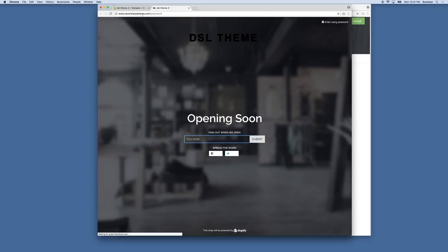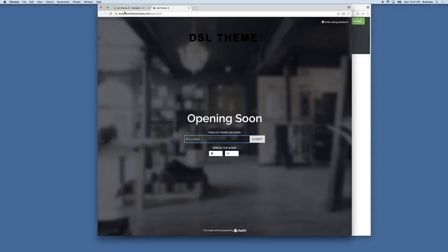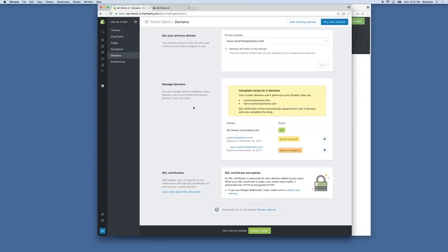We can check to see if it actually worked. And see, it actually is working already, but it's not showing here yet, but it will. But you see now our domain name is no longer that DSL theme 2. It's now razorsharpshaves.com. Okay, so that's how easy it is to sign up for your domain name through Shopify.